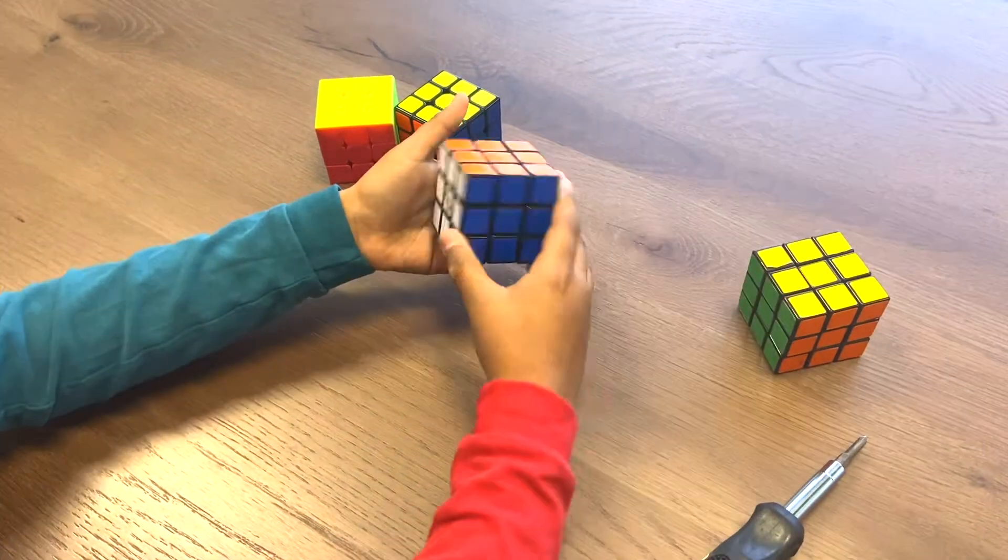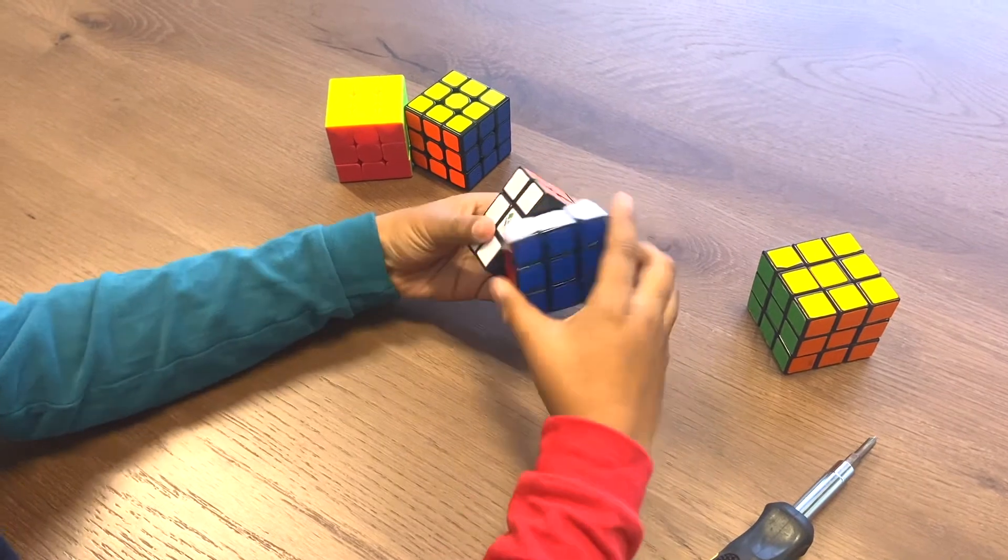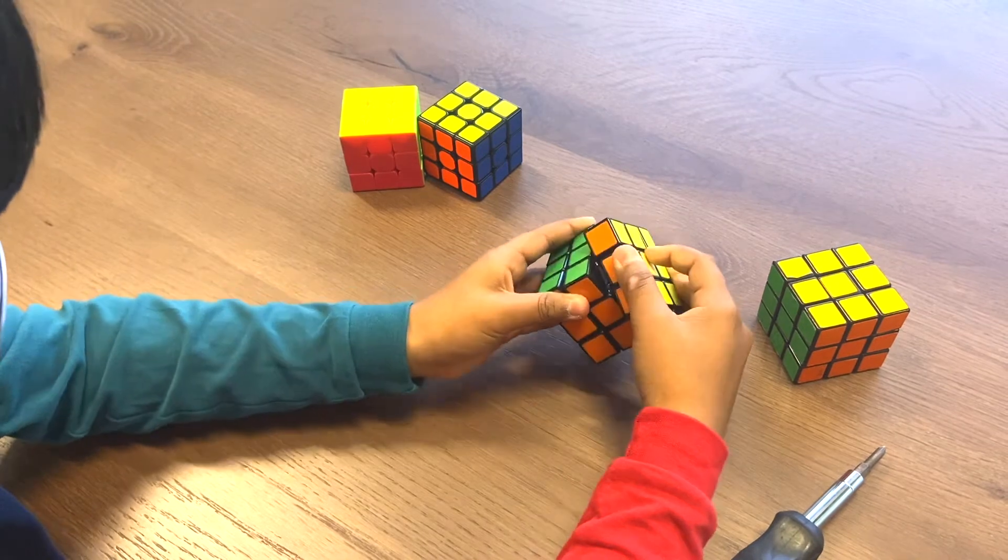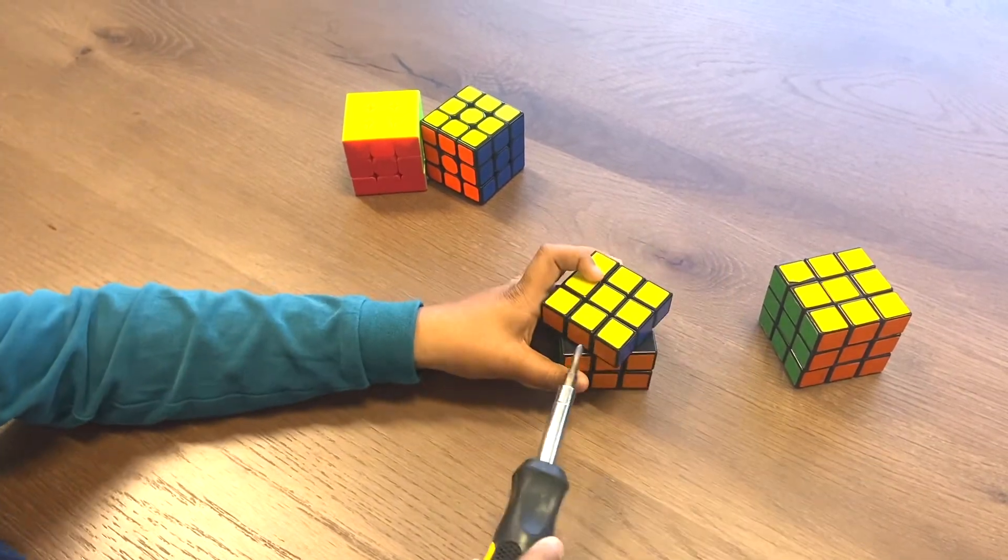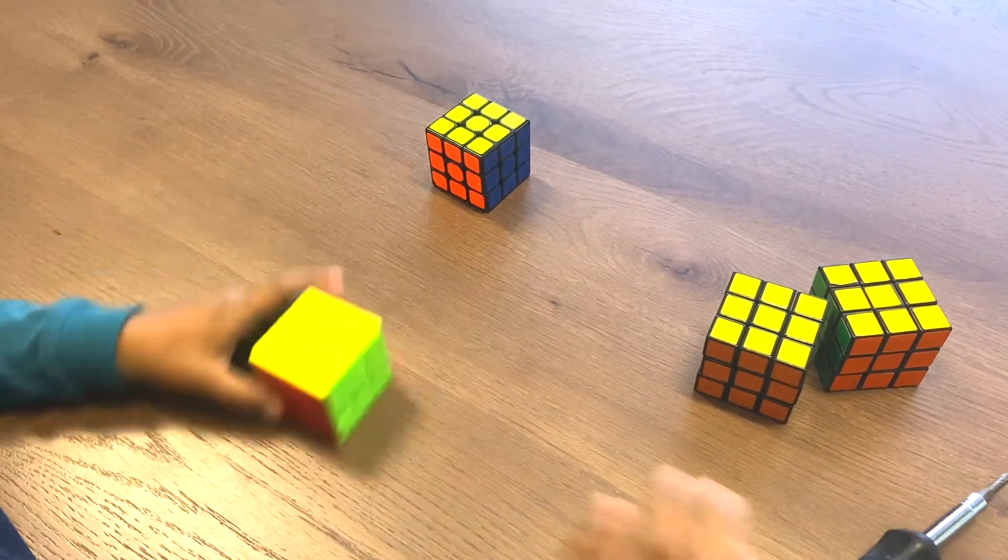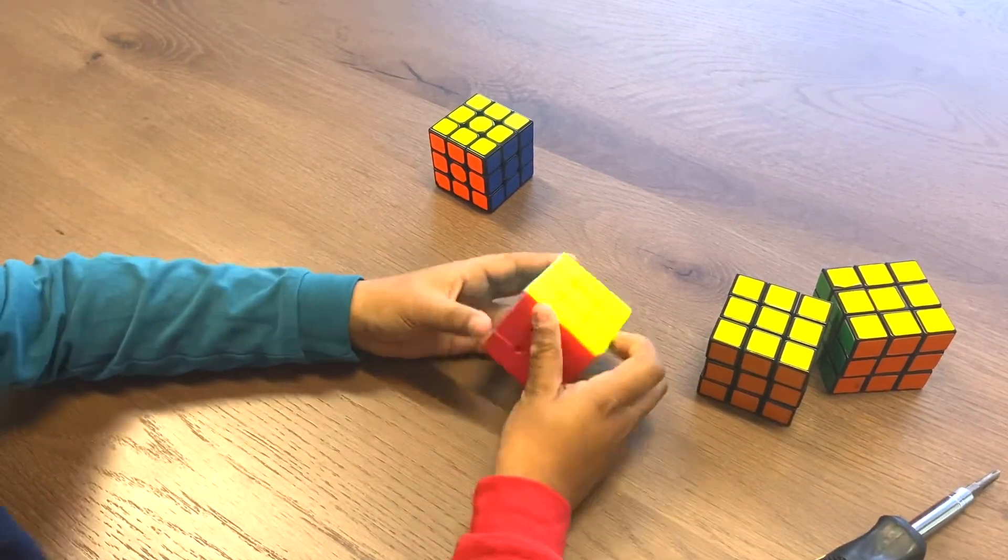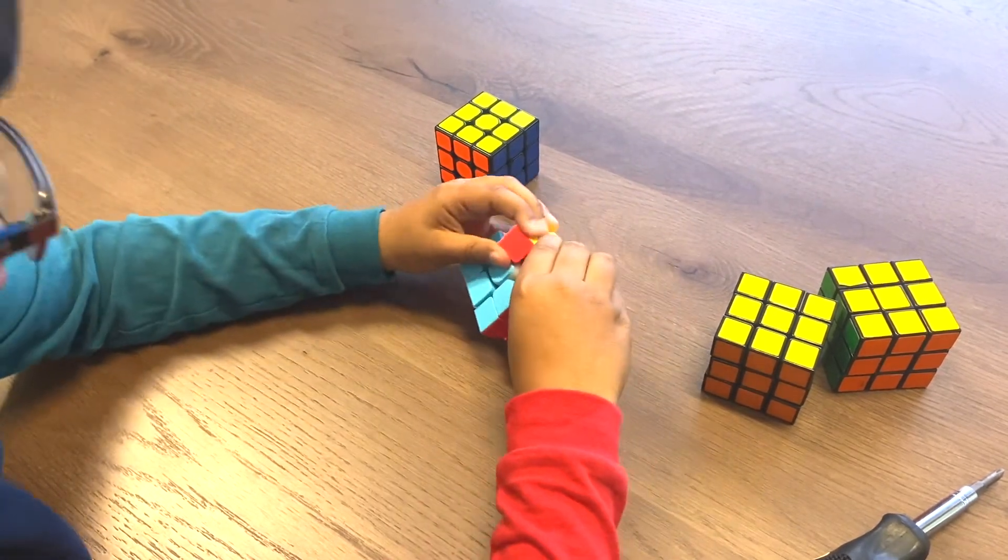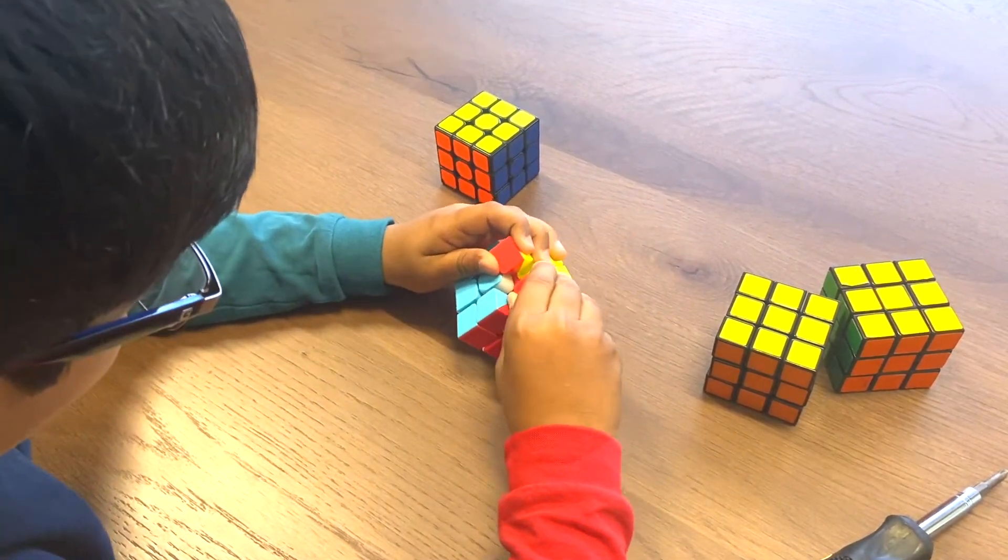And I don't recommend taking out the Rubik's speed cube because it's kind of a hard blocky mechanism. So it just doesn't look too good to take out. Even with the screwdriver, I wouldn't recommend it. And the next type of cube, it's kind of like a GAN cube. 45 degrees. Put your thumb underneath. Pull.